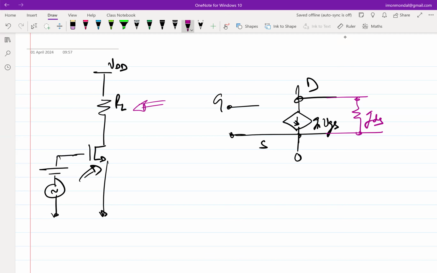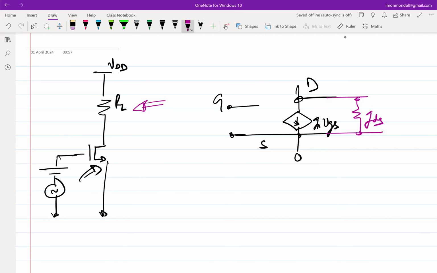Let's say GDS is 0, which means it's open circuited, and RL is a very large value. Open circuited means almost infinity. Let's assume infinity. Then what would have been the gain? Infinity, right? So that's great. That would have been great. However, we see that in a more realistic model of a transistor, the gain is not infinity, even if RL is infinity. The gain is limited by its own intrinsic behavior, its own intrinsic gain.